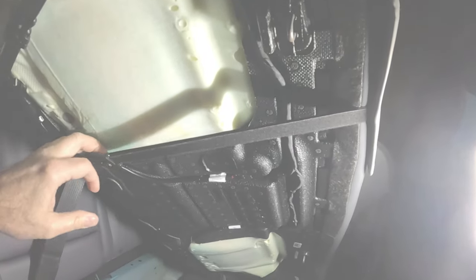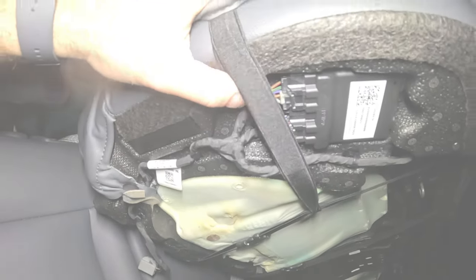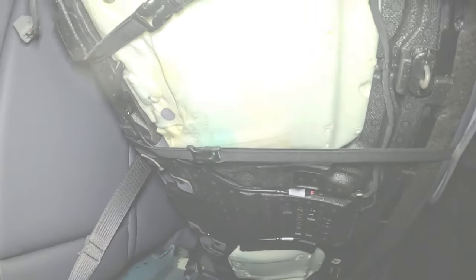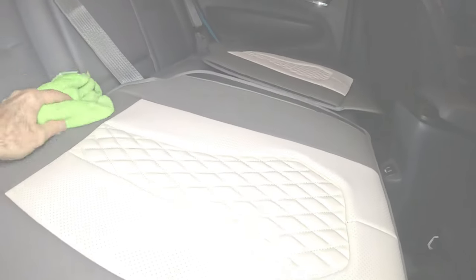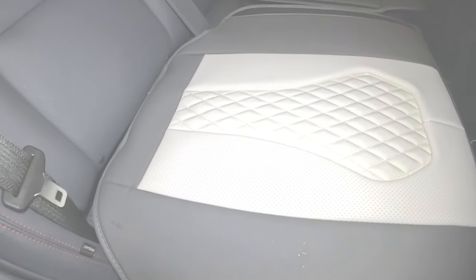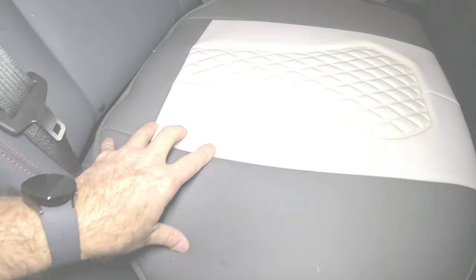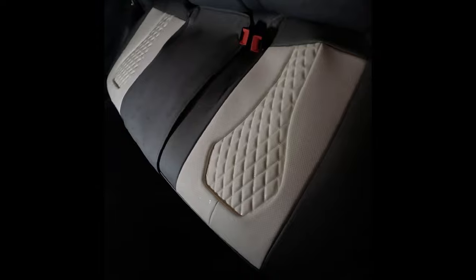If I had the seat belt off it would come out, but you just take these straps, strap them on there, one here, and there's a strap on the side right here — put that over here. Then you just slide that through there and that holds this side over, then set it down. So this one's on; it's going to need some moving around a little bit, but it's on. I'm going to reconnect that connector before I forget and work on this side over here.